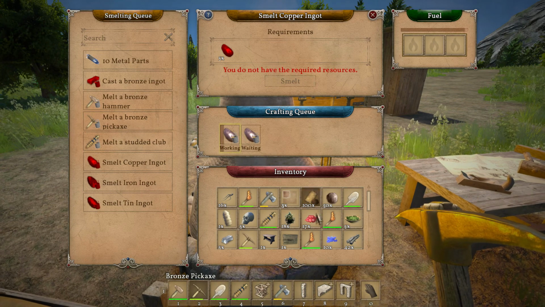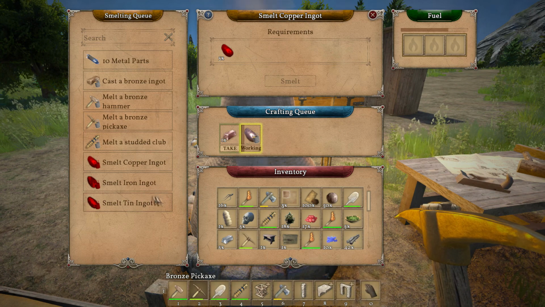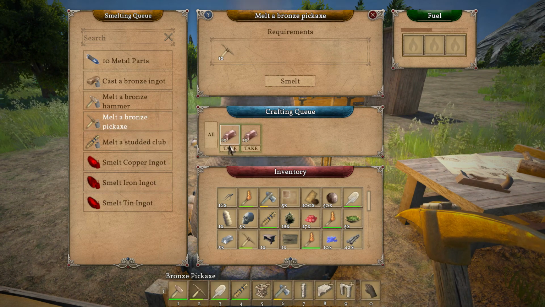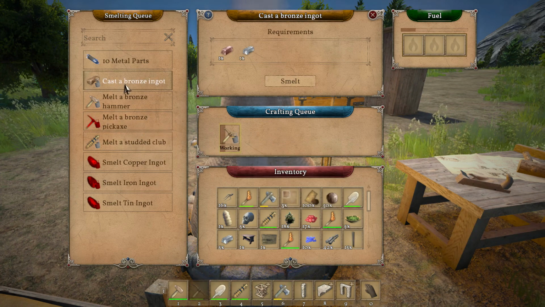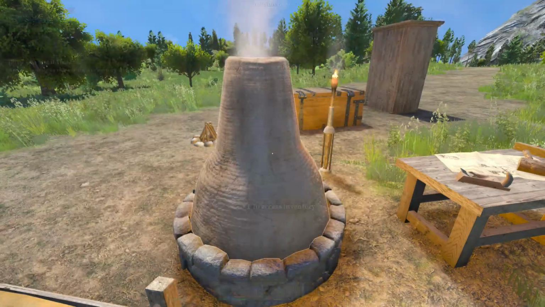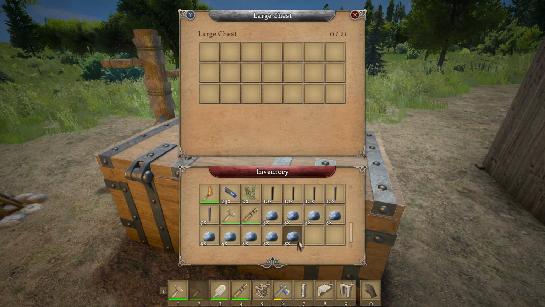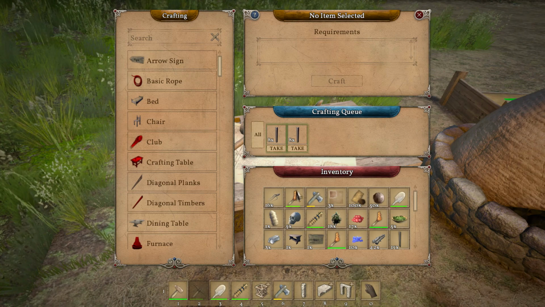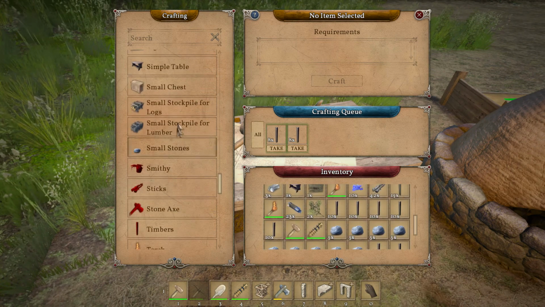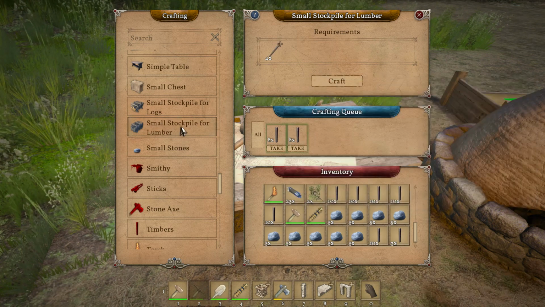Smelt up that stuff there for me real quick. And looking good. Just need one more. Oh, wait. So we're going to tell it to smelt up that too. We're going to take those. Craft those. We'll take all of that. And we'll try crafting a pickaxe. See if that makes it work. We will go over here. Take all. Maybe take all of those. Maybe not. Let's see here. Stockpile for lumber. We will build one of those.